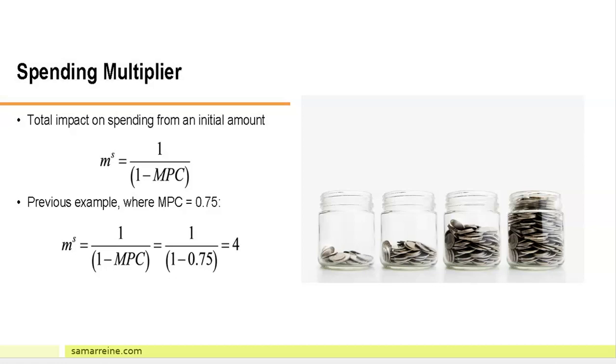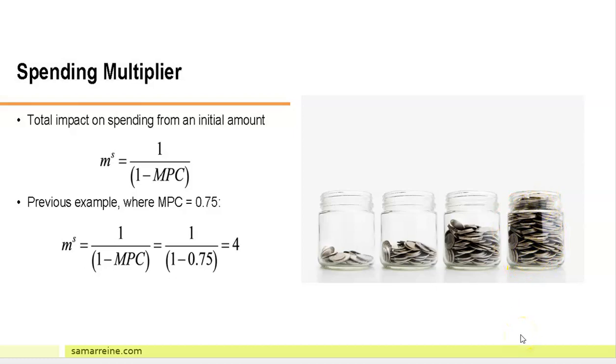And if you think about it, when you spend money with a store, that store is going to spend money with their supplier, and then their supplier with their other supplier. It's the same amount of money gets spent and respent multiple times. And so I have these 4 jars for you because the idea is we have an injection of cash, and this injection of cash is going to multiply enough times to fill that jar. And this is how much the economy is growing by.